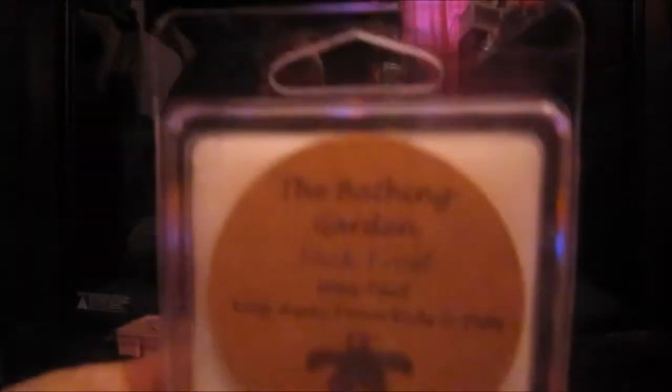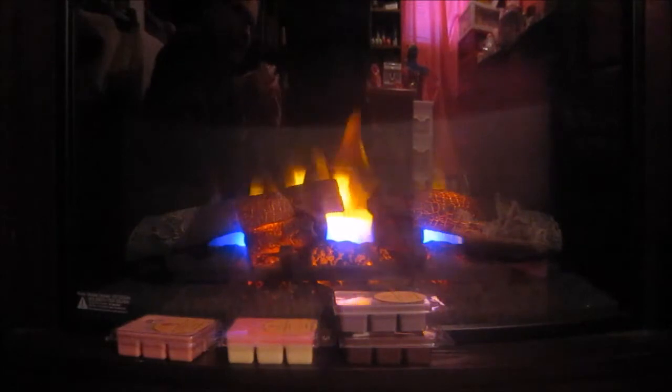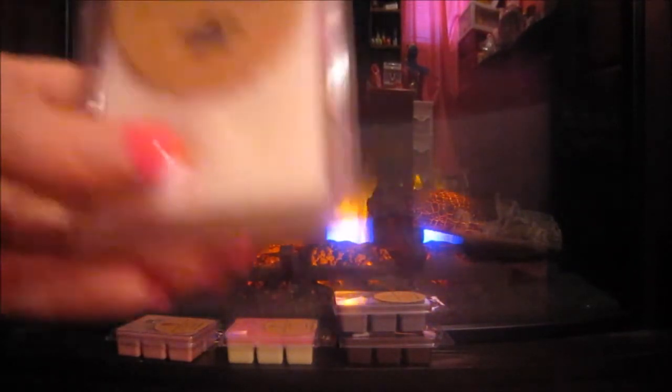Then I got Jack Frost. It's just a white clamshell — it's got a little snowman on it and some white little beads and chunks that look like glass. I smell the mint and I get a little bit of vanilla. It's like a minty vanilla, but heavier on the mint, which is good because I like strong mint smells — I get congested really easily. I like that one a lot.